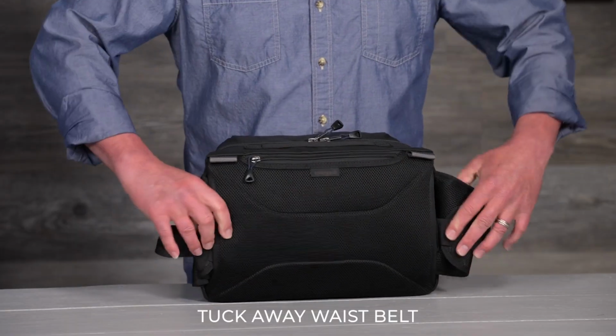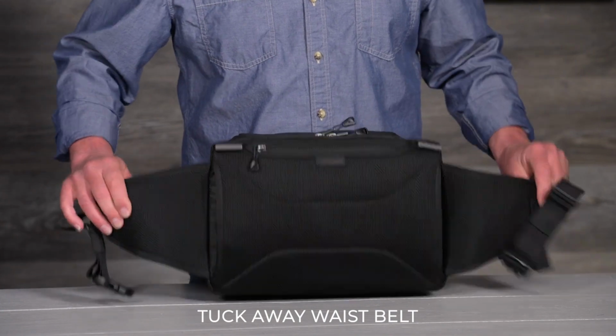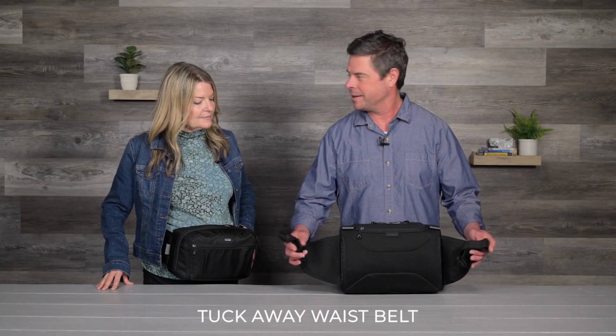Simply pull the waist belt from these hidden pockets on the back of the bag, and you've got yourself a belt pack. We refined the design of this waist belt, and it's extremely comfortable even when the bag's filled with gear all day. I can see photographers wearing this bag in different ways throughout the day, depending on their work and their comfort needs. Right.